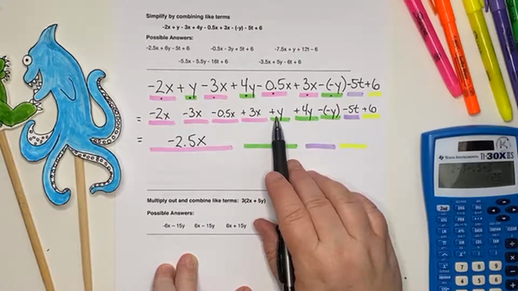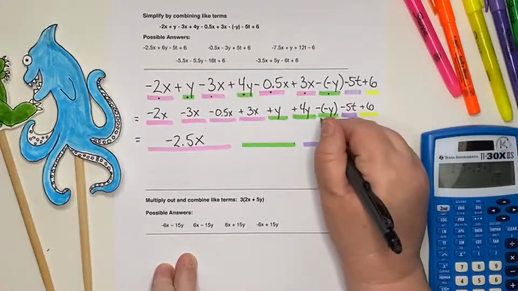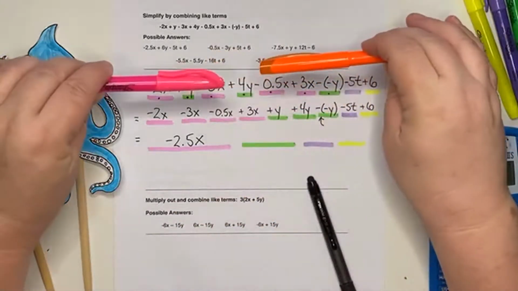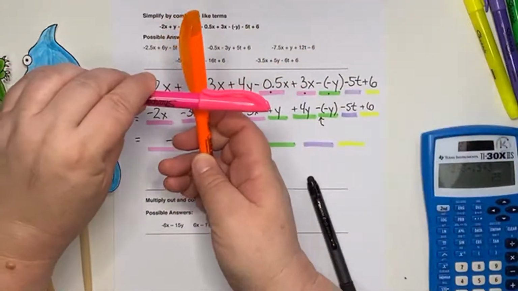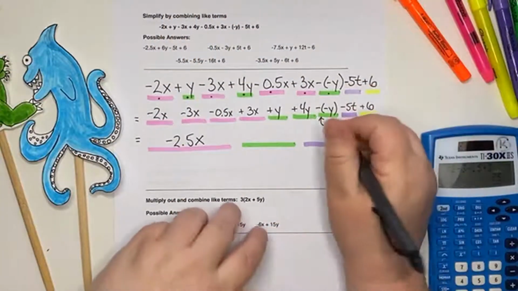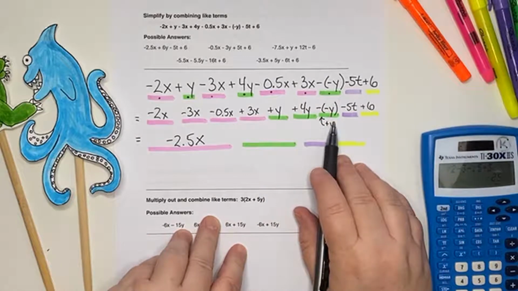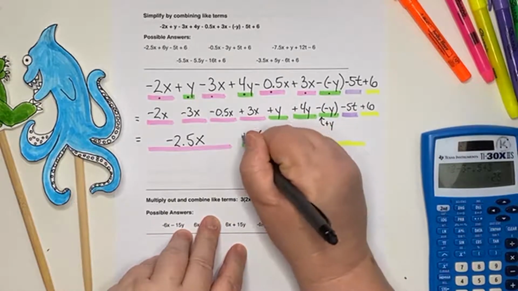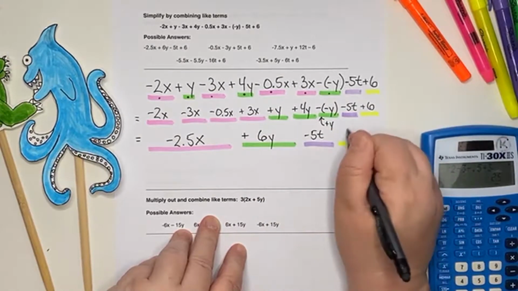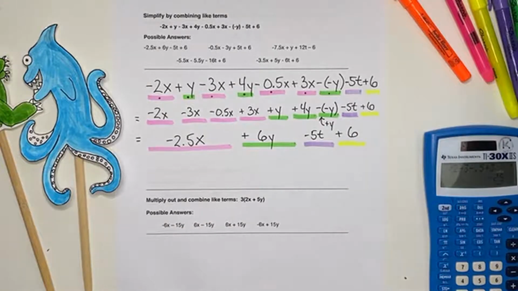Okay, the y's are a little bit easier. I've got y plus 4y. That's 5y. And then I got this thing. Notice that, remember, a minus is what? It's a plus. Minus a minus is a plus. So I've got y plus 4y plus another y. That's 6 y's. And they're positive. And then the purple and the yellow are nice and easy. There's just one t term, and there's just one constant term. So I don't have to combine them at all.